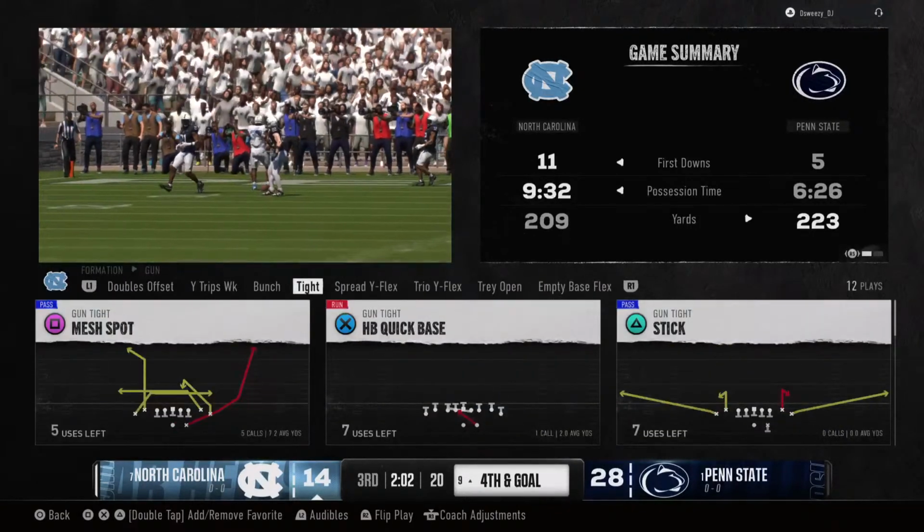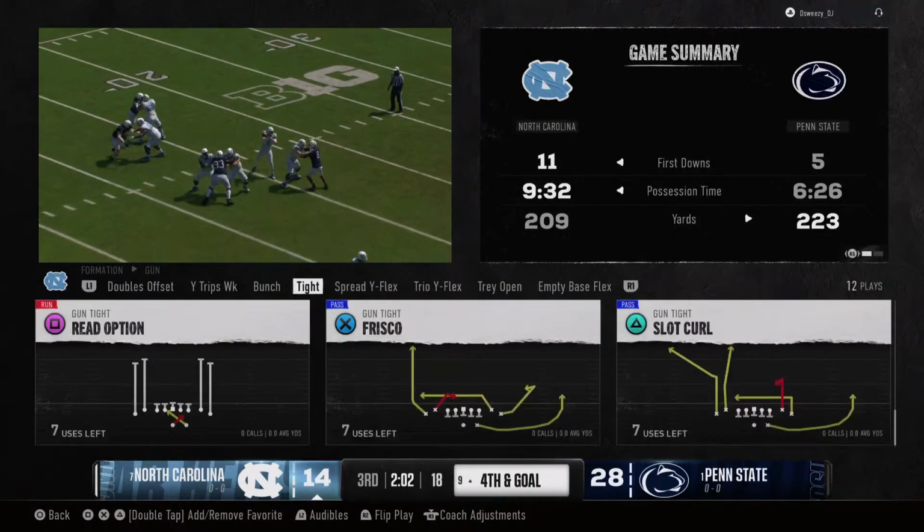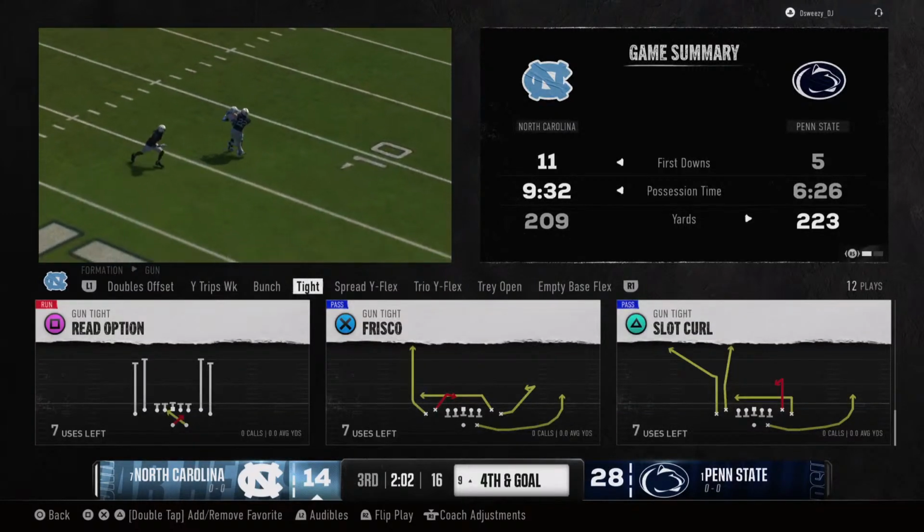Deep slot post, mesh spot. Red option. D spot.